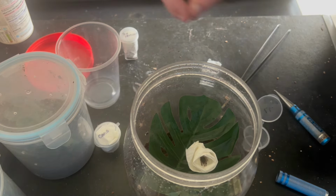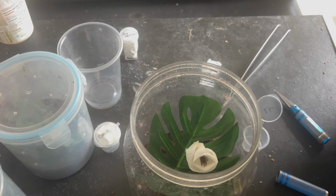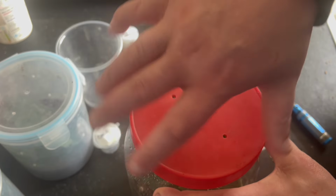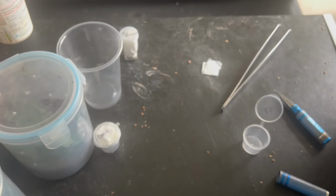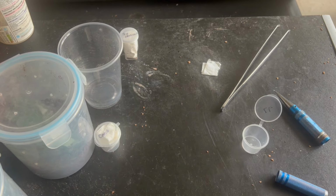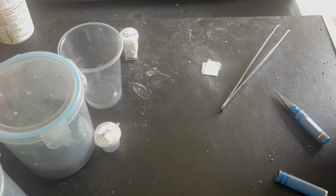Right. So, yeah, I'm just going to leave him to come out on his own. And I've decided on a name as well. Cyrus. Right, so let's put him on the shelf. Right. Spud number two. The cambridgei. Oh god.